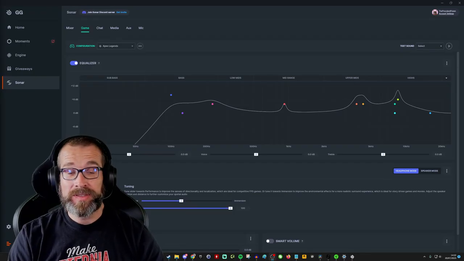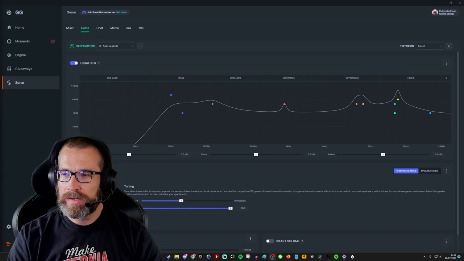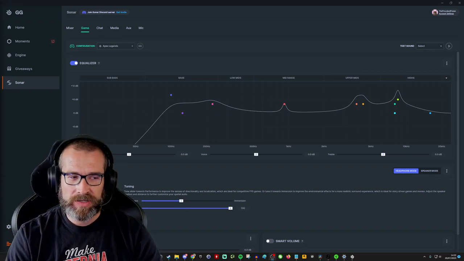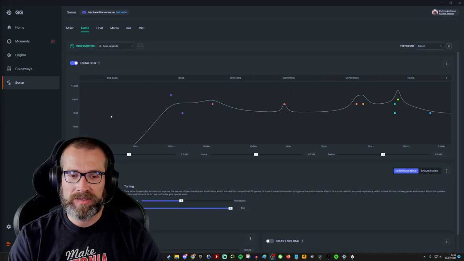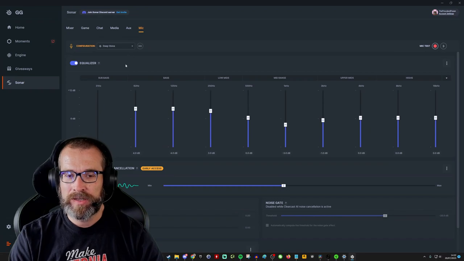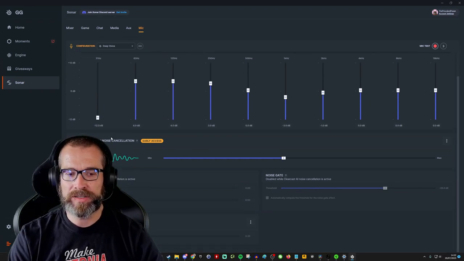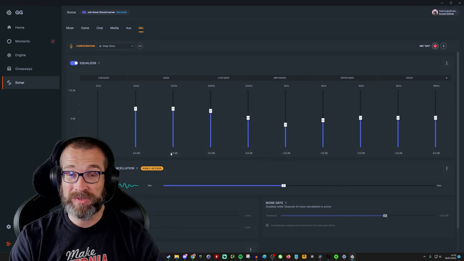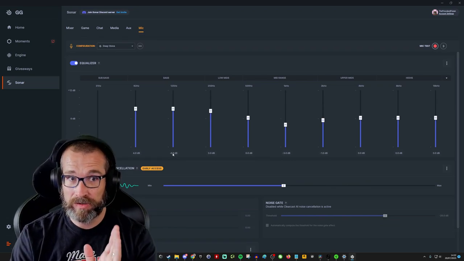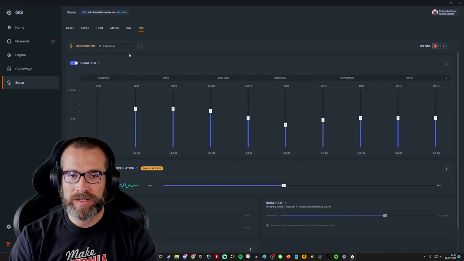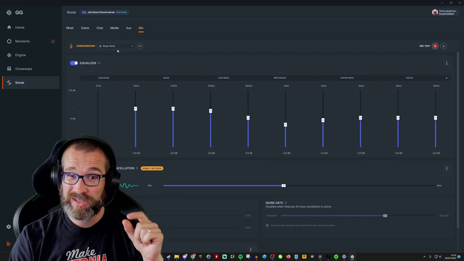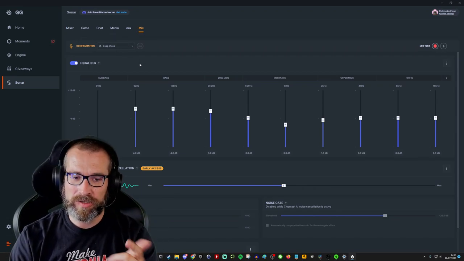And here I am with the SteelSeries Nova 7. Now you'll hear the quality of this sounds a little bit compressed and not the best, not as good as an external microphone, but not bad for a retractable one. And there are a number of different sound settings that you can go through in SteelSeries GG, and this is SteelSeries Sonar. And again, I've gone into depth on this on the review, so I'd recommend checking that out. But there are loads of different settings in here that you can customize, not just for your microphone, but also for the game audio, but I'll get to that in a second.